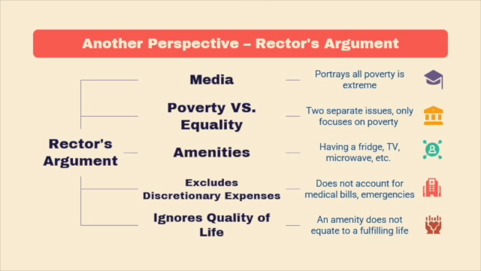A key argument Rector attempts to make is 97.7% of poor U.S. households own a TV, making it seem like poor people live an easier life due to one amenity. Additionally, the recurring cost of cable is not included in this measurement. Amenities aren't always telling of those in poverty.